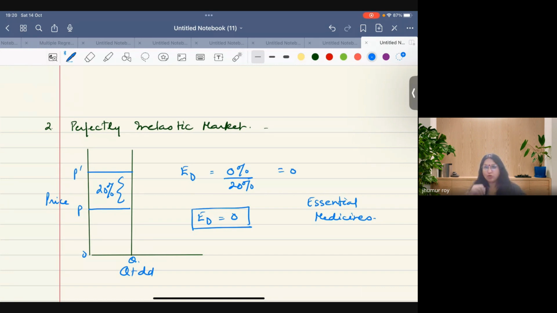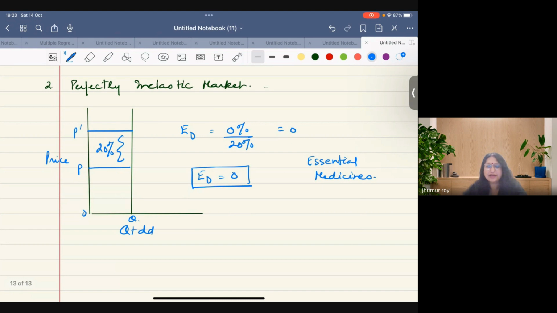So that means that in this kind of market, we are not going to be impacted by change in price. If we have to buy one medicine, then we will only buy that much. For example, during COVID, everybody was running for oxygen cylinders. Now, nobody bought 20 cylinders. If there was a requirement, then only a person went and bought, and they were charging very high prices, at least in India, for these oxygen cylinders because it was so high in demand. But if a person's life was at stake, you will buy it whatever is the price. So it doesn't matter what the price is, the amount which you need to buy, you will have to buy that much. So this is called a perfectly inelastic market.